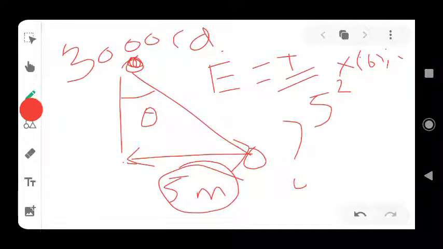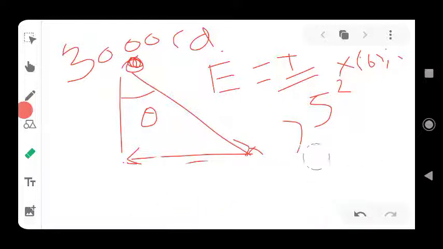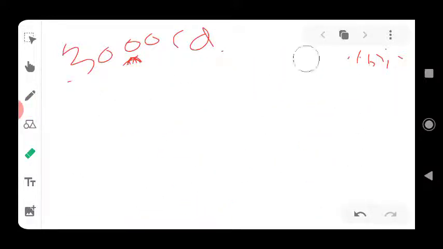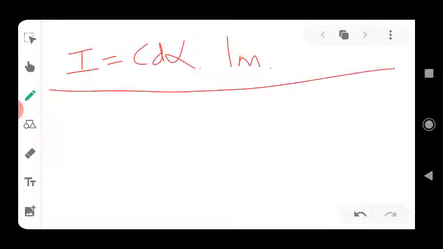We are told to solve this type of problem. This is a very simple problem, where the intensity is given directly in terms of candela. In case the intensity is not given in candela, say it is given in lumens, then what do you do? Let us take one problem here.